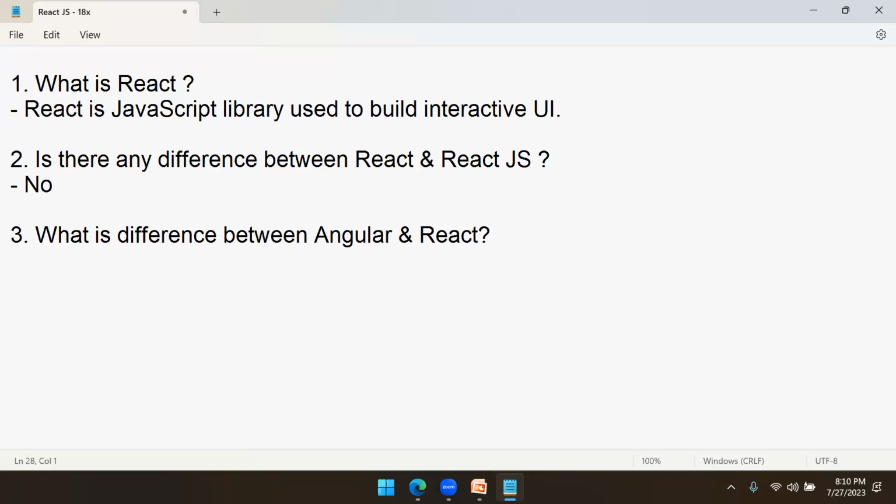Many people think React over Angular or Angular over React. No, both have their own features. And remember, in software companies, if you are a fresher, then any one is okay. You say I learned React, that's good.